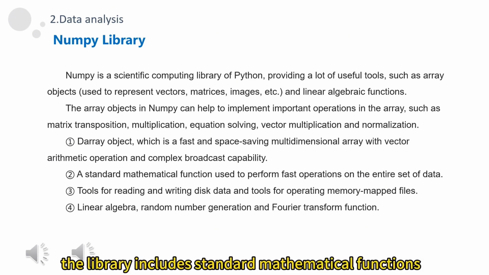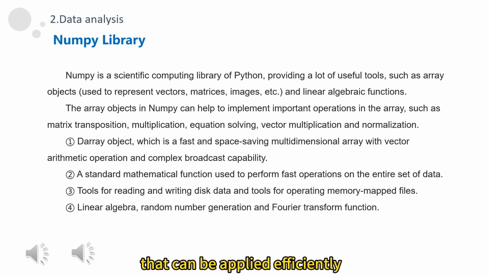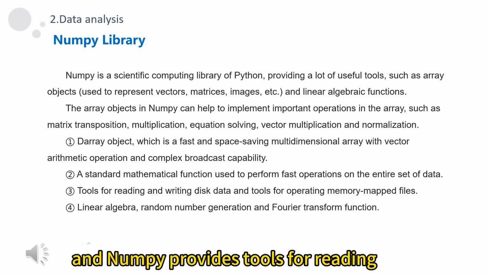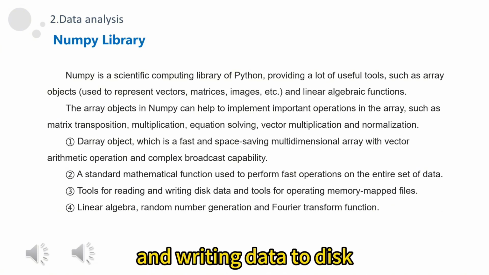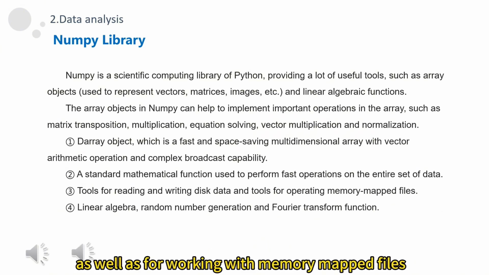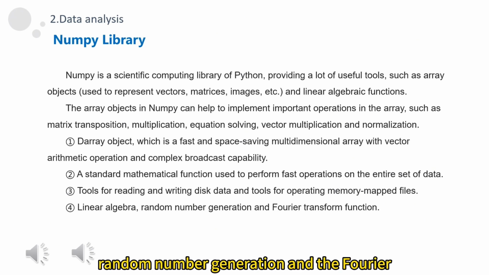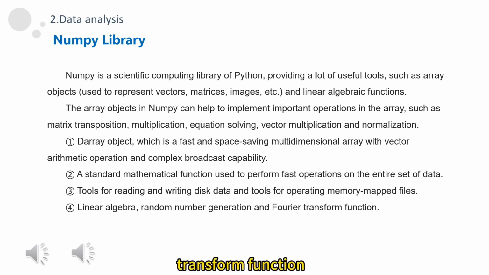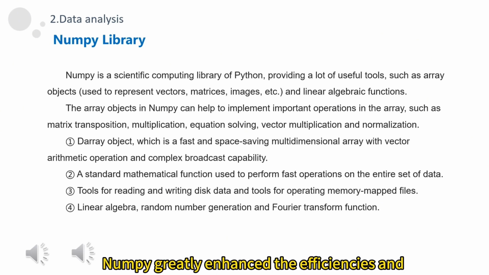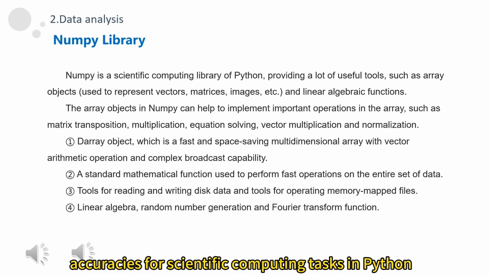The library includes standard mathematical functions that can be applied efficiently across the entire dataset. NumPy provides tools for reading and writing data to disks, as well as for working with memory-mapped files. Additional functionalities encompass linear algebra operations, random number generation, and Fourier transform functions. By leveraging these capabilities, NumPy greatly enhances the efficiency and accuracy of scientific computing tasks in Python.